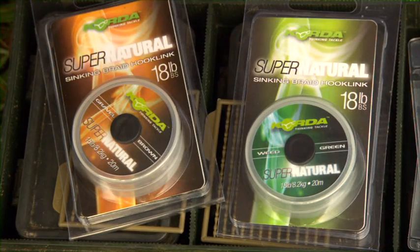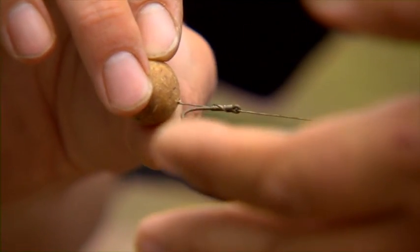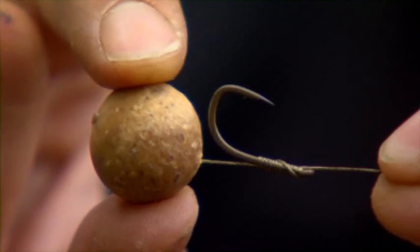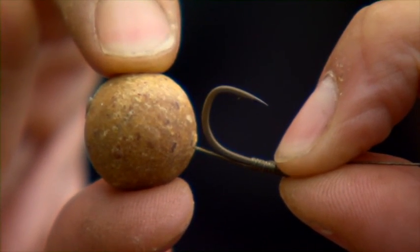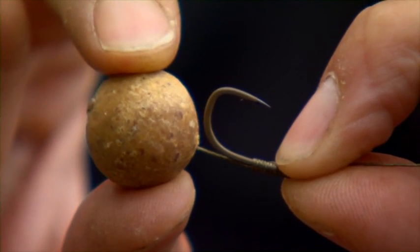Right, okay. So that's just supernatural, straight through? Straight through. Right, and tied on the hook with a knotless knot? Knotless knot, tied down level with the point, and the bait I always like to just brush off the bottom of the bend, if you can see there. Right, and why is that? I've just found that I don't get hook pulls like that. Right, okay. So any shorter or longer can cause a hook pull for you? Yeah, I've experienced that, yeah.